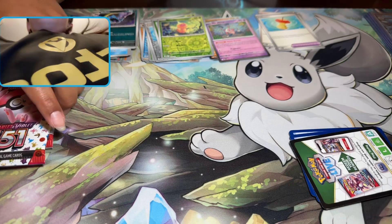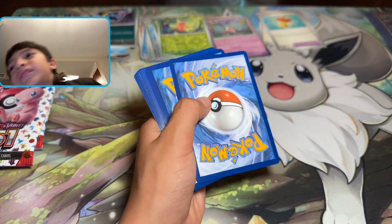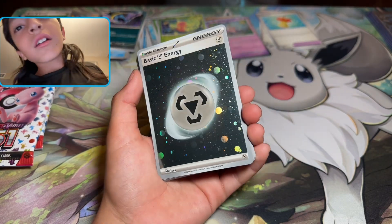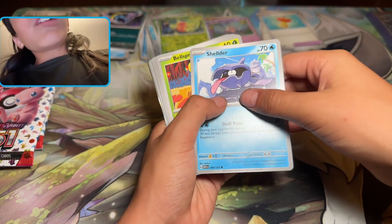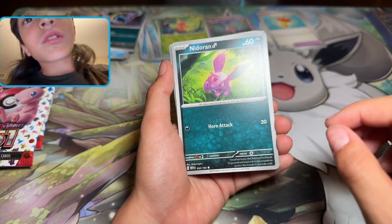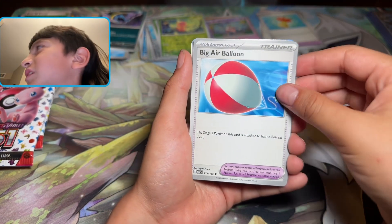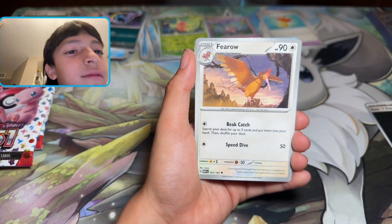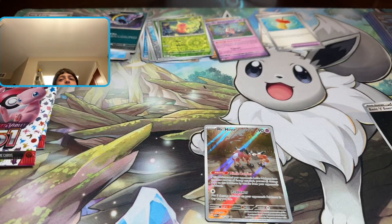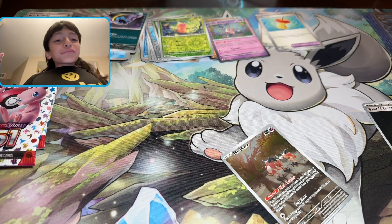This is the fifth pack — actually the sixth pack. Code card, one in the back. Caterpie, Bellsprout, Bellsprout, Ponyta, Nidorina reverse. What's that — I always see that, what's that thing? I don't know what that is, do you know what it is? Primeape, Primeape, Fearow, Polywhirl — that's a good Polywhirl. Even a lot of Mr. Mimes. I see something in the back — Articuno. I'll take it — Mr. Mime. That's a cool one, I'll take it.